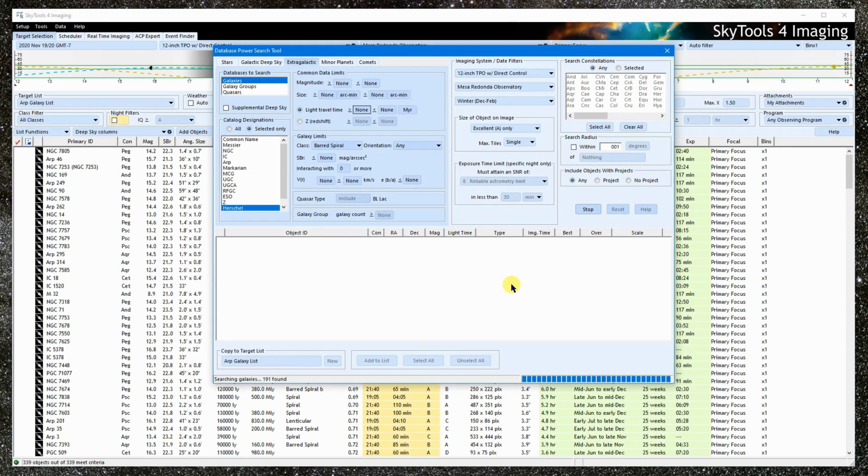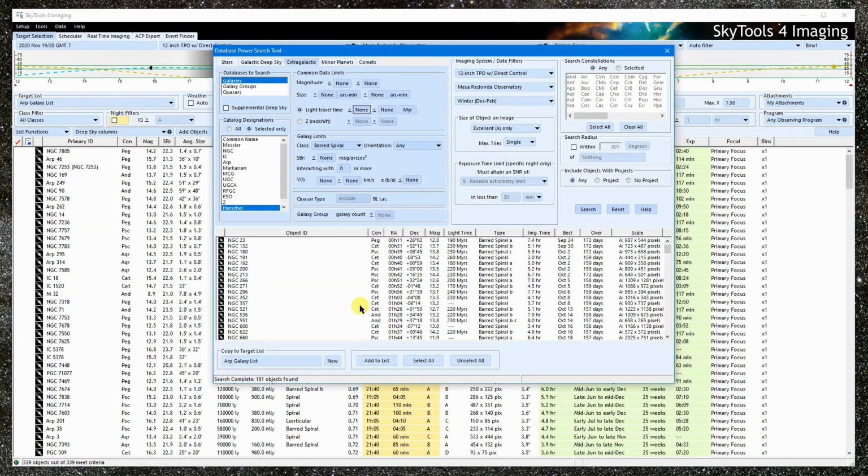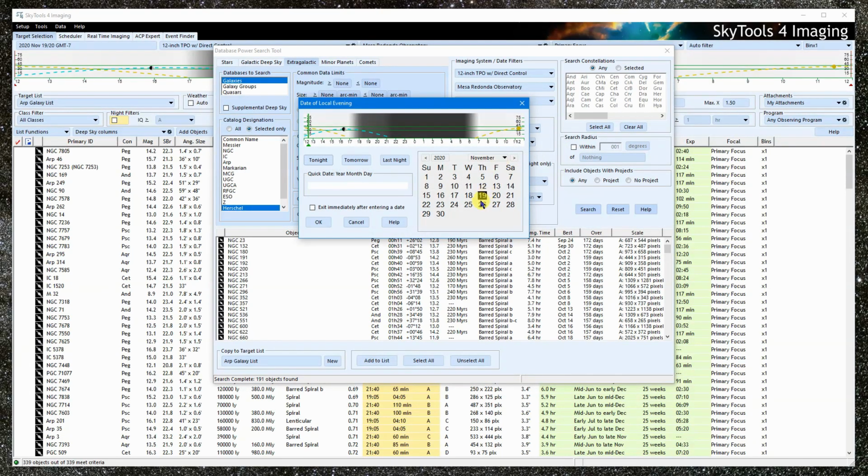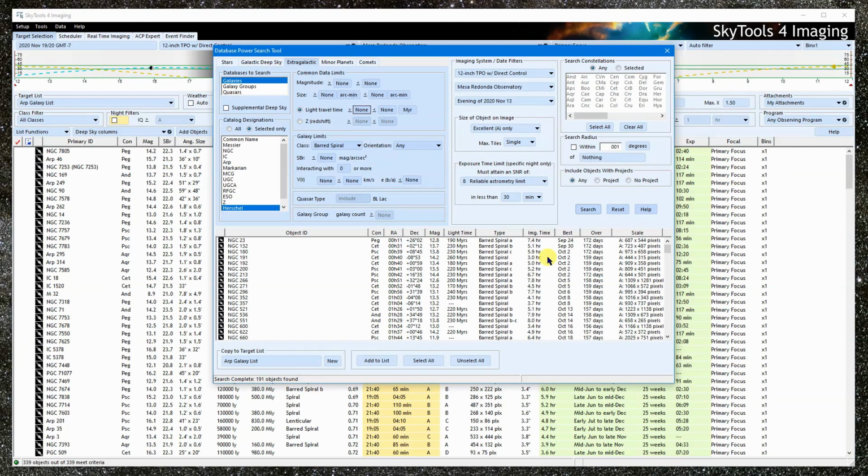You could go ahead and make a target list for these objects, or you could further narrow it down for your imaging system. Let's select a specific night. I'll pick November 13th. So now these exposure filters are available. You can choose the SNR that you want to achieve.